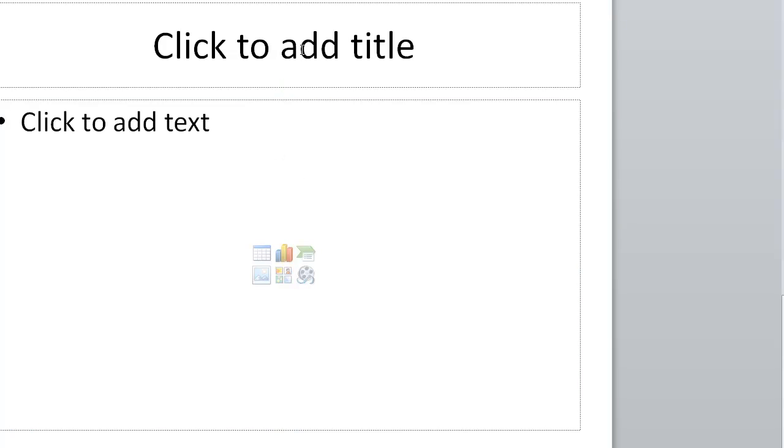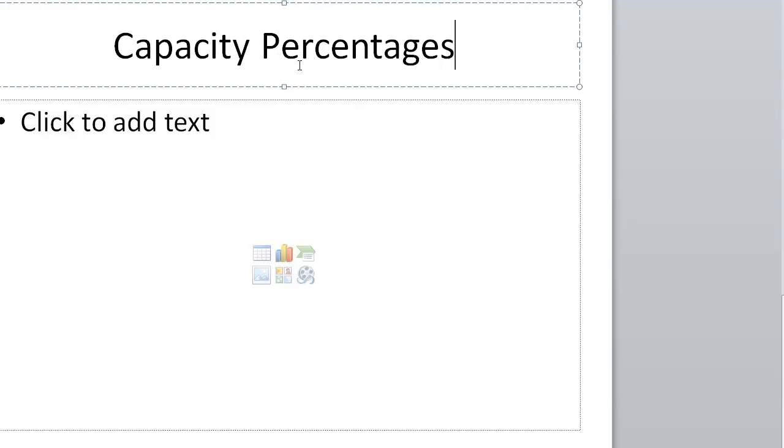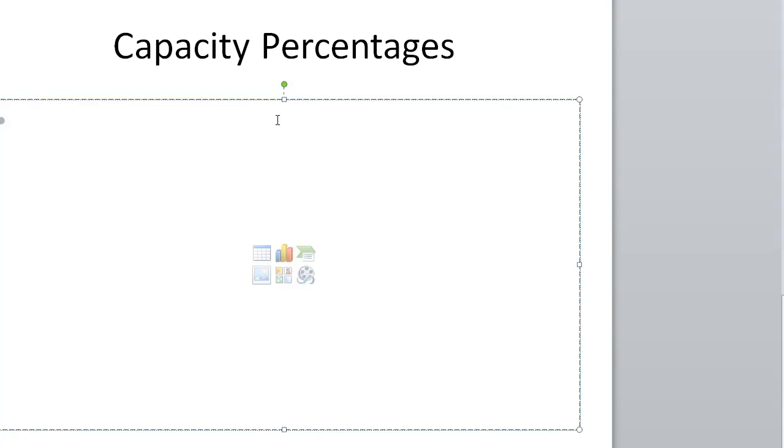Another approach is called capacity percentages, and this approach pretty much pre-assigns the percentages of traffic streams for each type of network traffic.